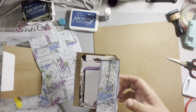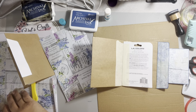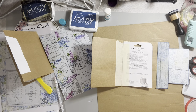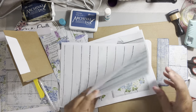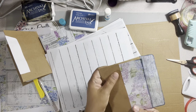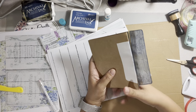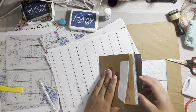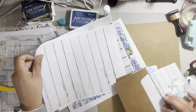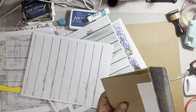And we're ready for the other paper. Okay, so I'm gonna do the inside right now. Oh, I need to find out what paper I'm gonna use for this. There's this paper here that I think I'm gonna use in the back. This paper. Or, no, in the back, you know, that's what we're gonna see here. So here I may use, at least on this one on the front, I think I'm gonna use something different than in the back. So I may use one of these in the back. And then a different one on the front.